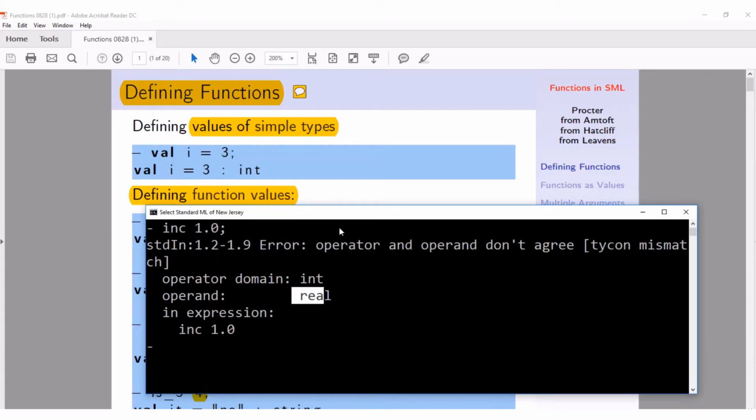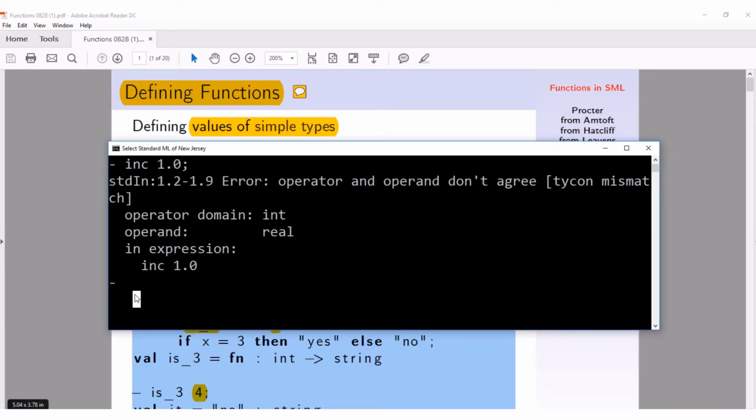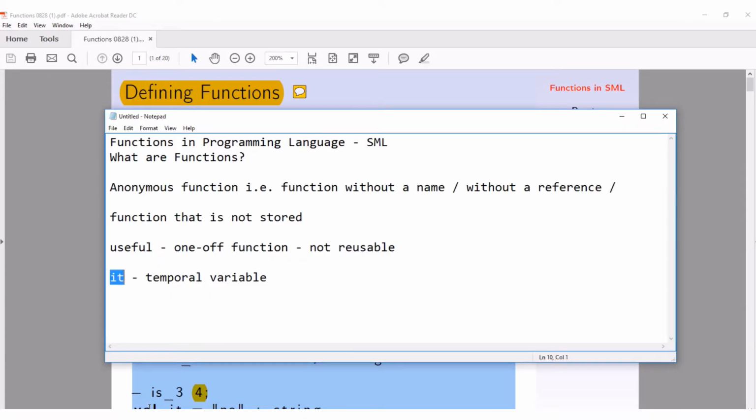So that's point number 1. Another important point is you can use the up arrow to go back to the function. In our function definition, this is my program, this part fn x is what we're writing. This function takes x and adds 1 to that x and gives us the result. Now this is what we need, but without this variable declaration with val inc, there is no way that this function can be usable. And that's what I mentioned before.